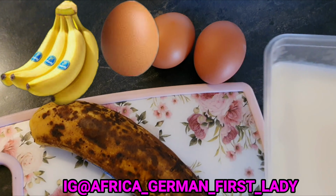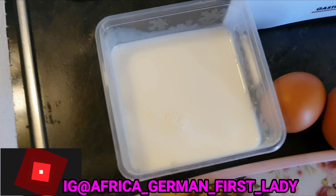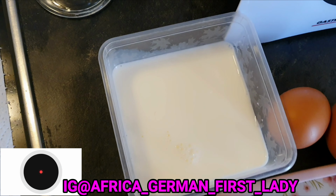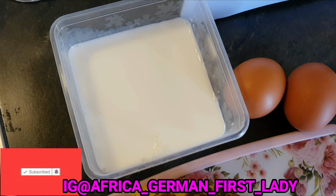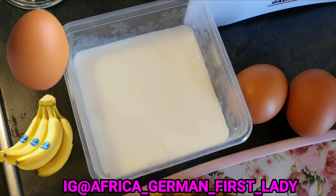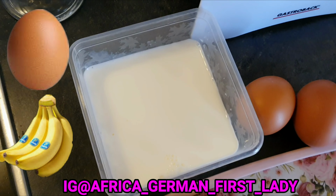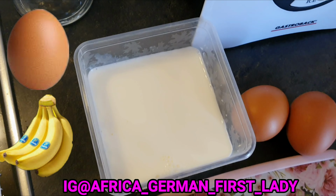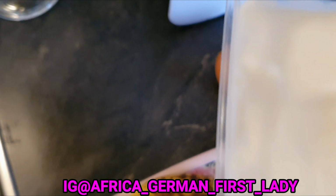Okay, this is milk, and this milk right here, guys, needs to be natural milk. I don't know how they say milk in your country, but here in Europe, in Italy, they call it, I think, intero. Yeah, if I'm not mistaken. So get the natural milk, the normal one, not the skimmed one. Like this one is natural, and you don't have to buy the milk that will make you slim. No, buy the normal natural one.